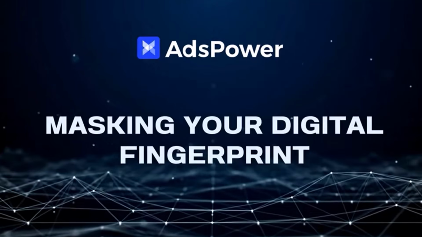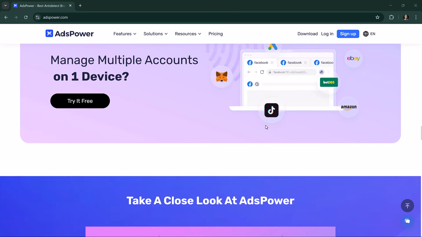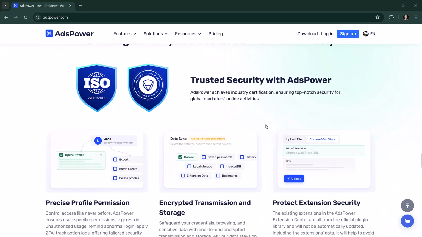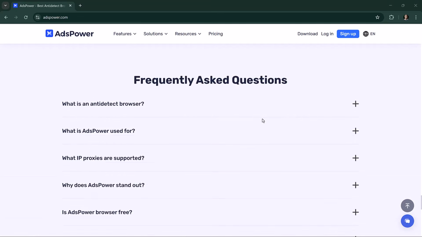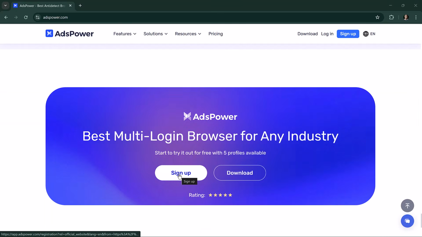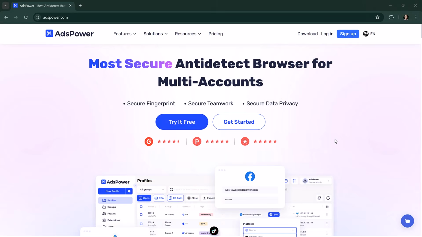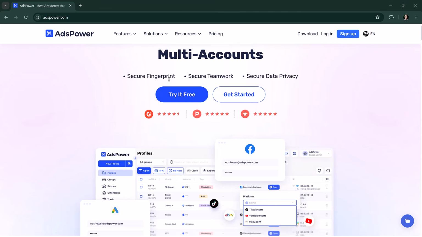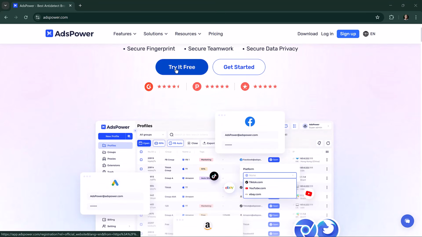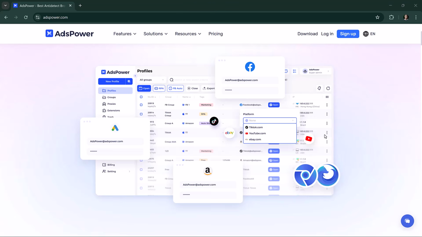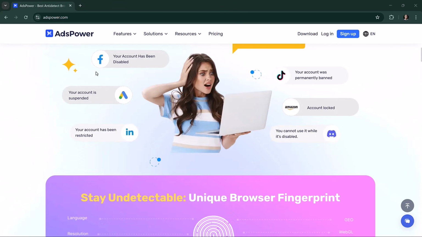So what exactly is Ads.Power? It's not just another browser, it's a privacy-focused anti-detect browser designed to create completely isolated profiles, each with a unique digital fingerprint. That means every time you open a new profile, websites see it as a brand new user with different cookies, time zones, devices and more. This gives you freedom to run multiple accounts without them clashing or getting flagged. It's perfect for affiliate marketers looking to scale, e-commerce sellers targeting various regions, or media buyers managing multiple ad accounts.